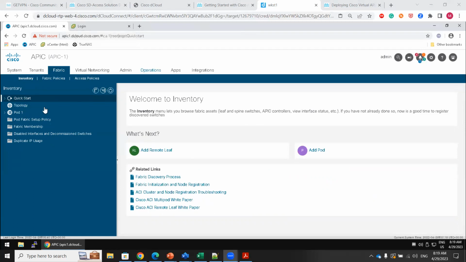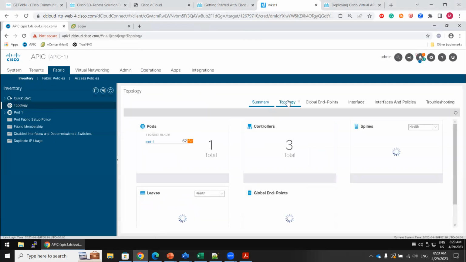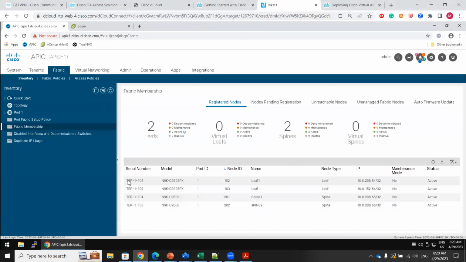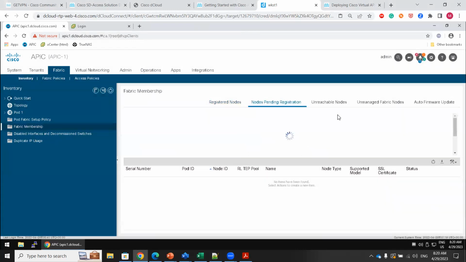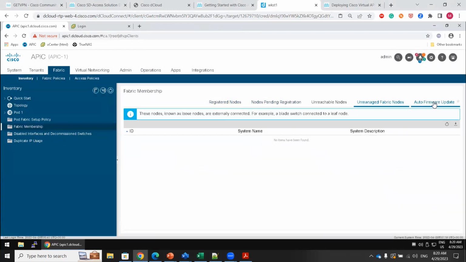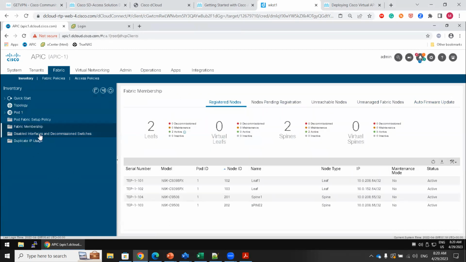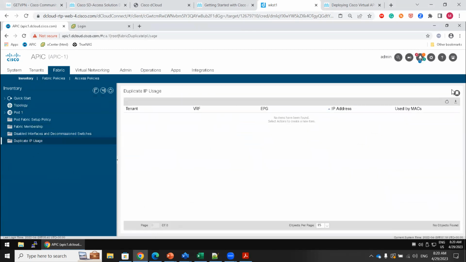It means the topology tables, all these inventory tables will come under the fabric inventory tab here. This is just to manage your entire ACI setup. How many nodes are pending? How many unreachable nodes are available? Is there any firmware which is set to auto upgrade? All these things can be done. If there is any duplicacy in your infrastructure for the IP, you will see it under this inventory tab.